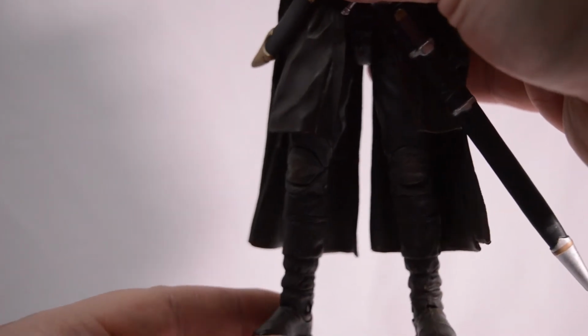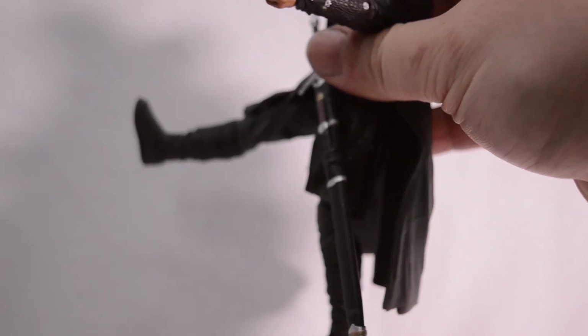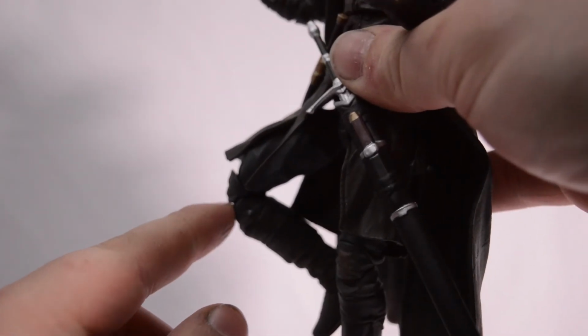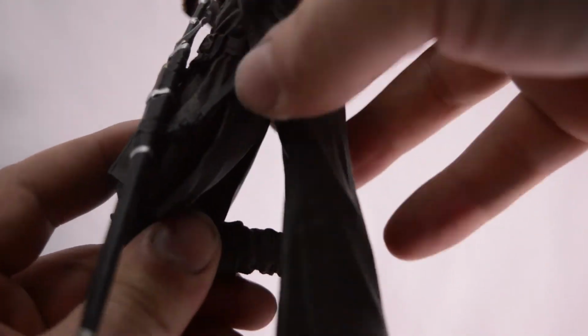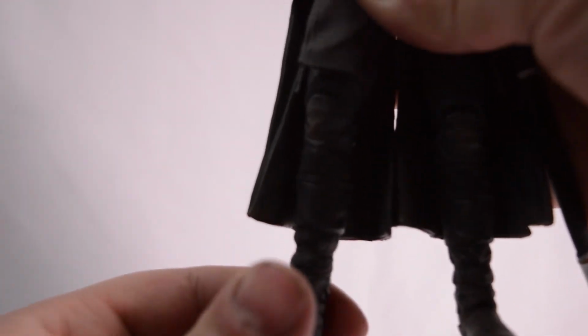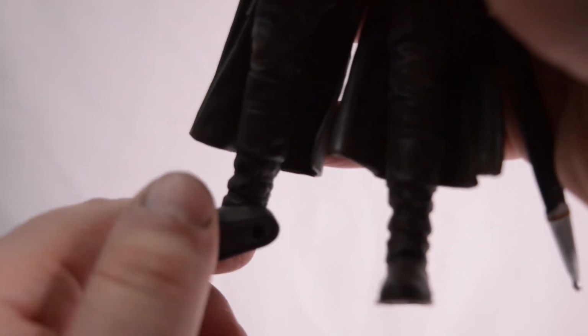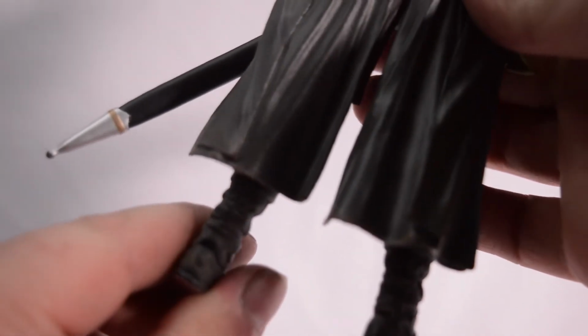Now, checking out his legs, he can kick up about that much. Not quite up to the halfway point. He does have double jointed knees on both legs that can't quite kick himself in his butt. He does have ankle motion up and down. Does have amazing ankle pivot. Really appreciate that. And as you can see, there's a bit of weathering on his cloak near his boots.